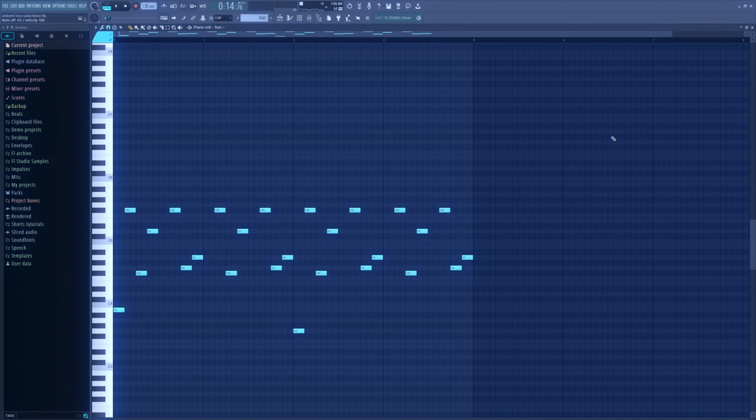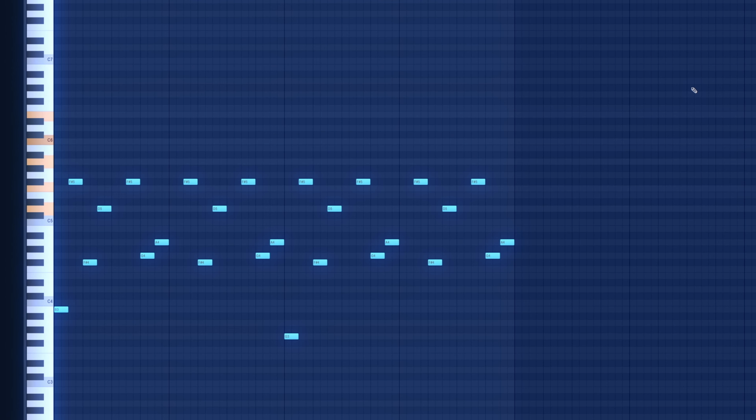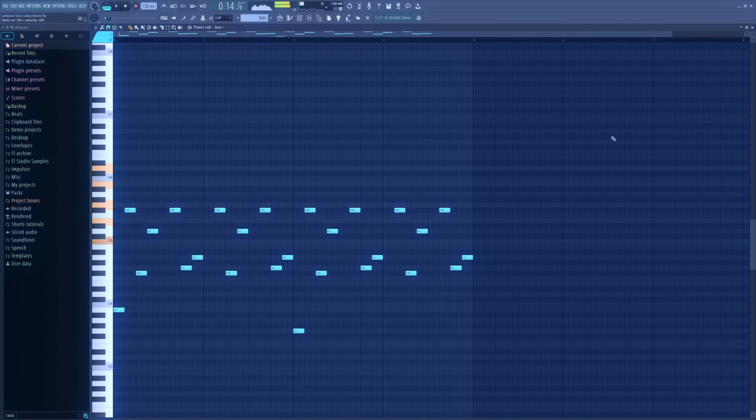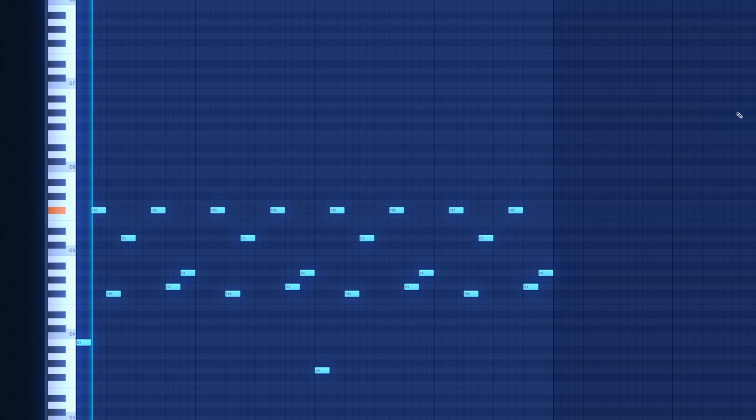So then what I did is again layer it with more sounds. And in this case, I used this pad from Nexus that has these really cool overtones that add a lot of texture to the sound. So again, I just layered it, and this is how it sounds.